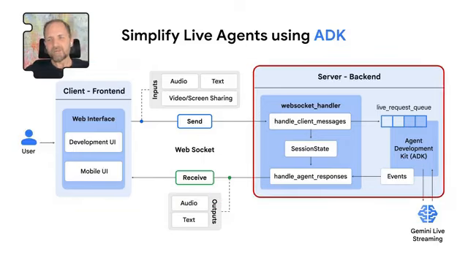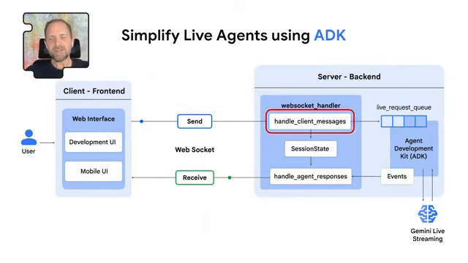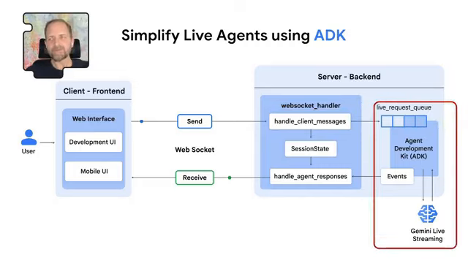So now in the backend, on the proxy side, we need just two main functions. The first main function is handle client messages, in which we push all the audio, text, or video data that we have into a live request queue, as we call it in ADK. ADK has implemented a wrapper around the Gemini Live streaming API. That means we don't need to know how to trigger WebSockets in order to interact with the model and get the results back, because ADK implements everything by itself. It reads from the live queue, wraps the messages the right way, and sends them to the Gemini Live streaming API.